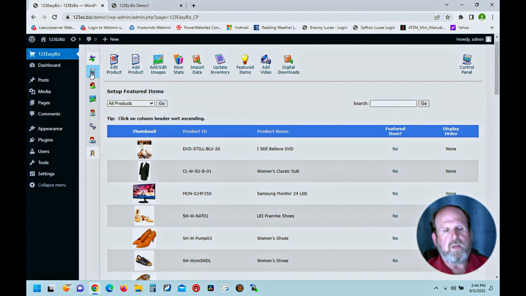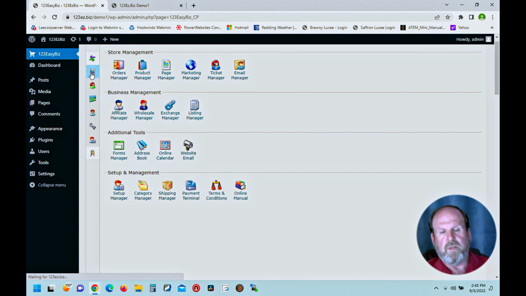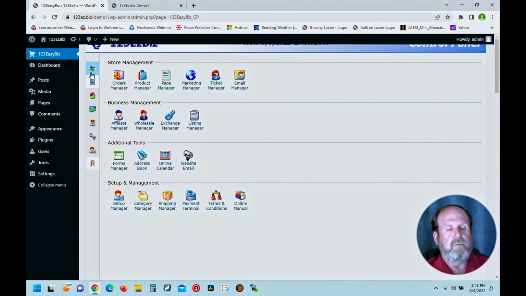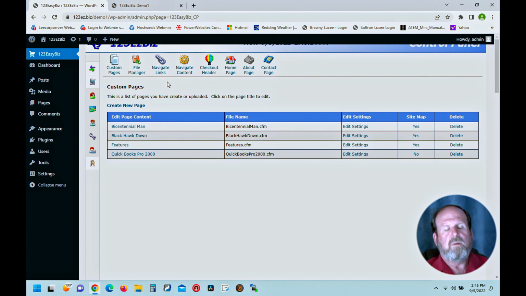Moving on, I'm going to give you a quick overview of the page manager. And one thing about the page manager, as I said earlier, our cart was originally designed to work outside of WordPress for many years. We've been in this business about 20 years. The page manager is something that you can use to whatever degree you want, because WordPress also has page building functionality with the Gutenberg editor and other things. But you also still have the option of creating pages in this software. Either one will work and show on the front of the website.